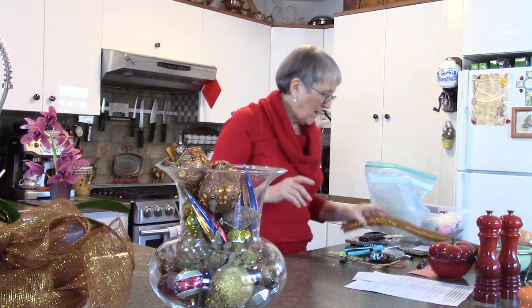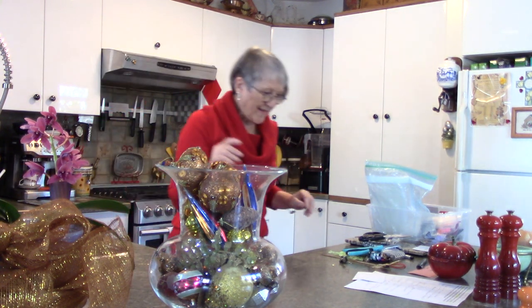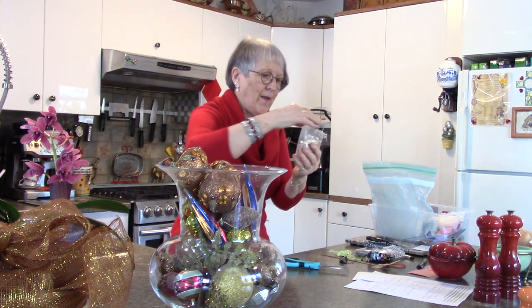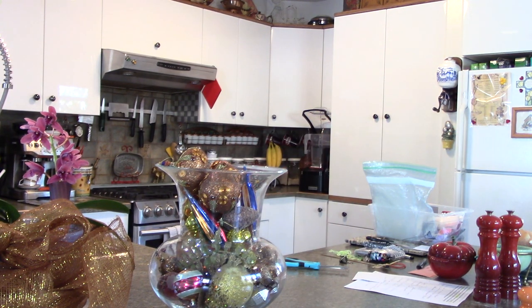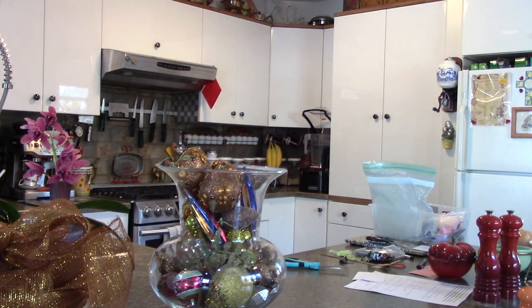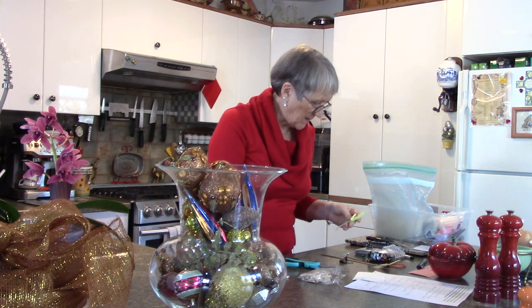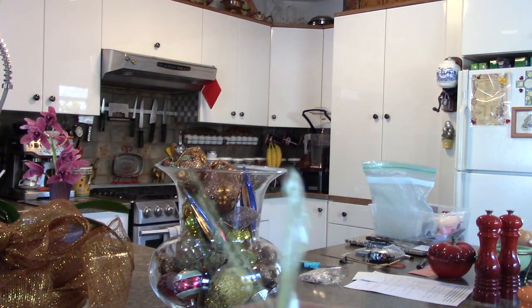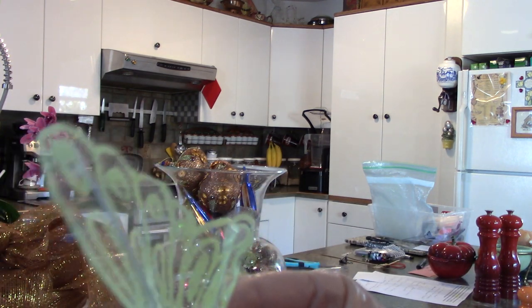And then we went into the Dollar Tree and they had these cute little, I have to show a close-up. They had this cute little bag of little clothespins. I was wanting alligator clips, but we don't really have a hobby shop here in town. And I wanted some alligator clips because I'm going to show you a close-up. I had put my butterflies that I got at a sale on alligator clips, and then I could just clip them on.